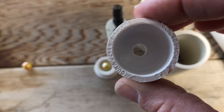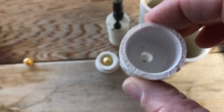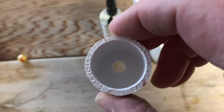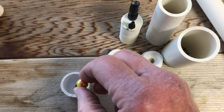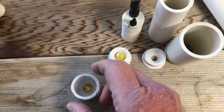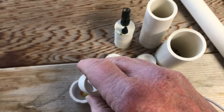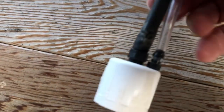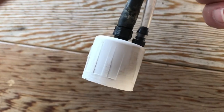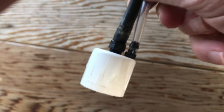I put the 3D printed funnel on the bottom to center the marble and it works great. I then tried it without the 3D printed part — just putting the marble in the bottom directly. I have a piece here that's about two inches in length that goes in, and then the top piece shown here has the air inlet. Notice that the sides of the piece are sanded.